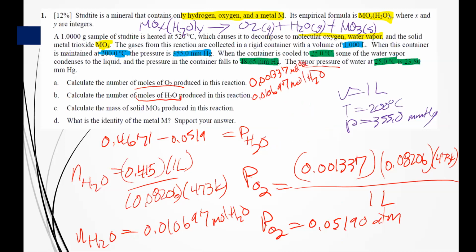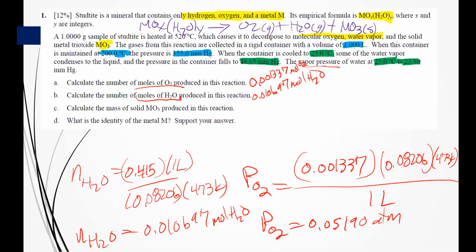All right. So that's how we can solve that part of it. Do you guys have any questions on that? So this next part, it wants us to know how much MO3 we have. And so our MO3 doesn't show up in any of this stuff with our ideal gas law, so we can get rid of all of it.